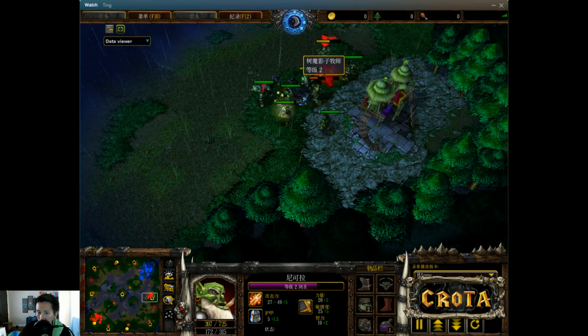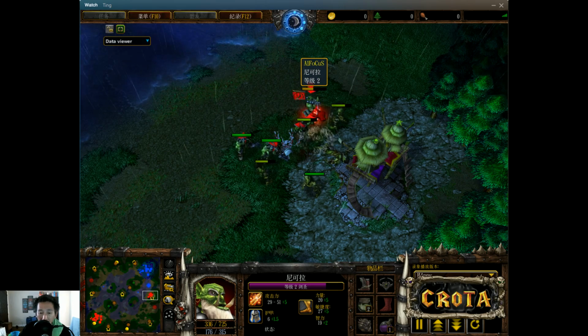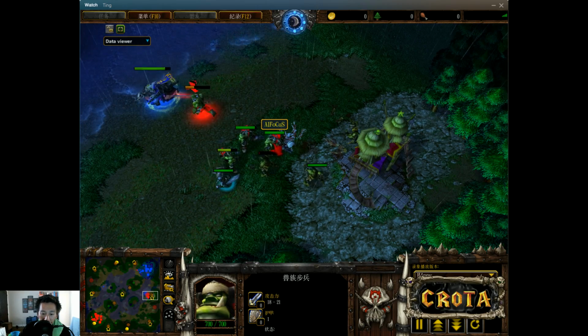Meanwhile, Blade Master clearing out the Goblin Merchant shop here. Going to pick up a Tome of Agility and should be able to get to level 3. Death Knight, however, very, very close by. Gets the kill steal there. Is he going to deny level 3?